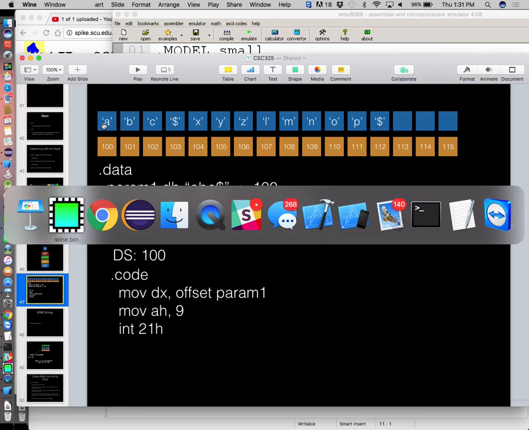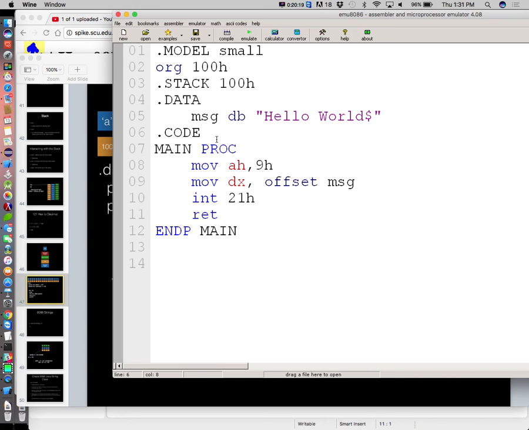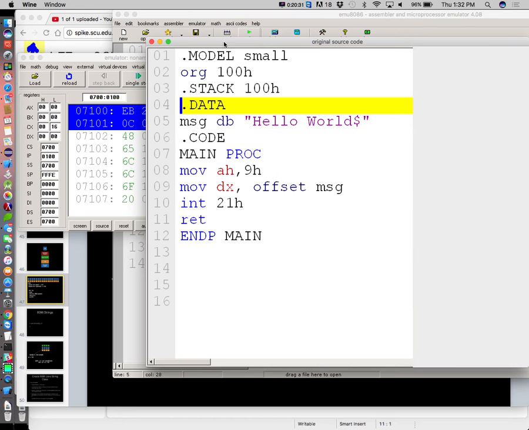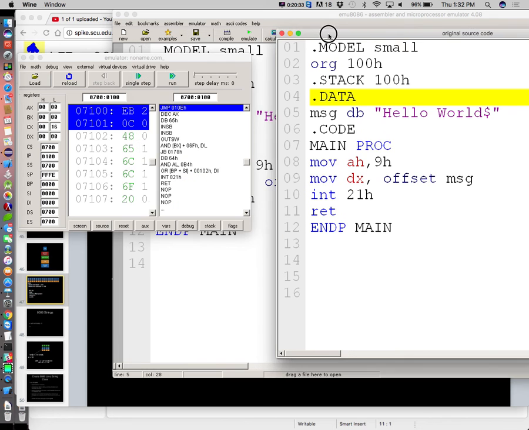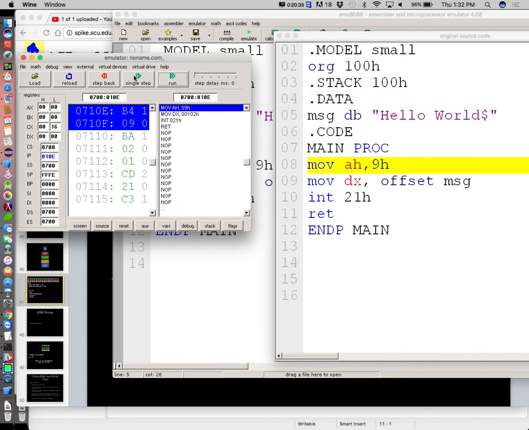Let's watch that happen. So there's my message. Move into AH 9, move into DX the offset of message, call 21H. This should do the display thing. So we'll emulate that and walk through this line by line. Right now we have our variables.